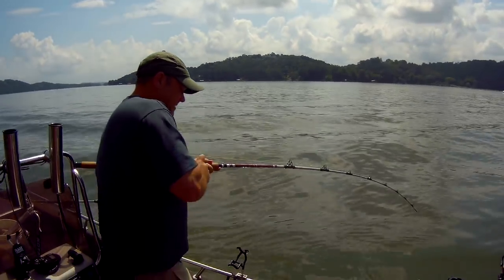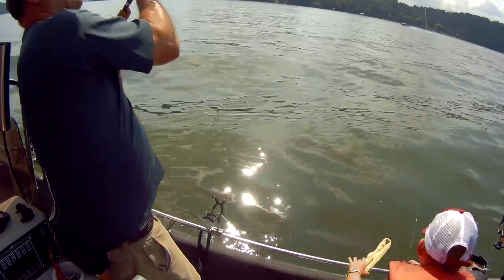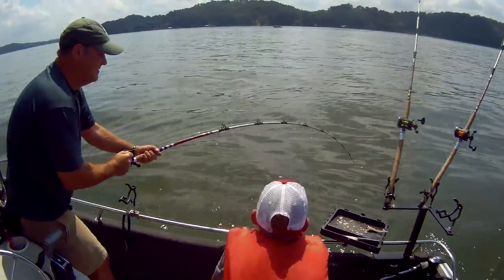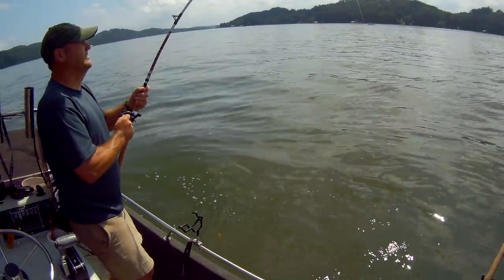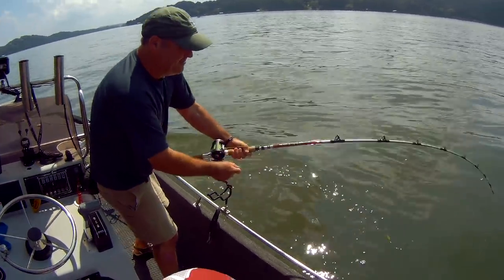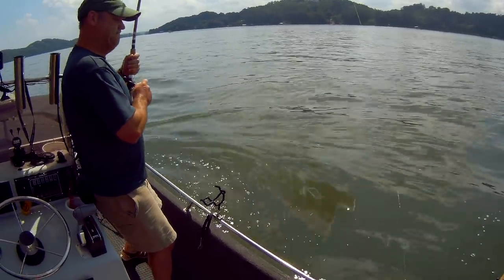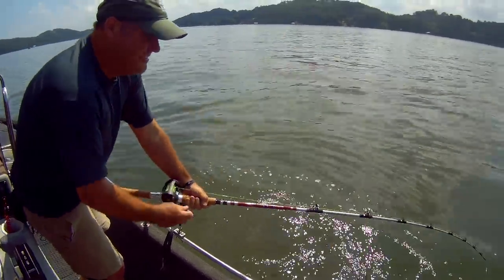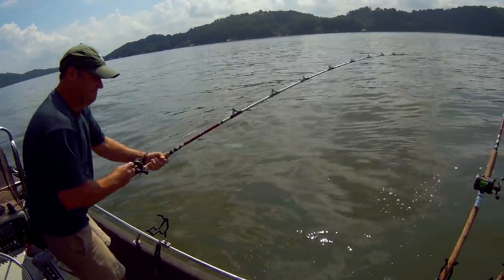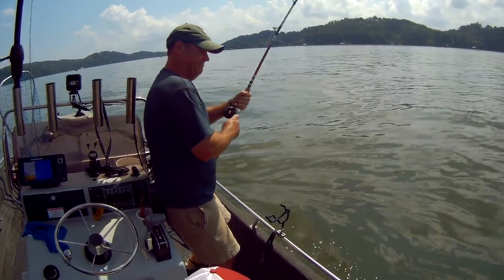That help getting that umbrella out. Yeah, awesome. Hold on. Yeah, just let everything go right now. Got a feeling he's not as close as we think he is. Yeah, maybe I'm just fatigued, but I think he's the biggest. Maybe. I wonder if he's like a little tiny baby. Oh yeah, that was surprising. Yeah, we just had to be patient, I guess. Yeah, he's peeling line back off.